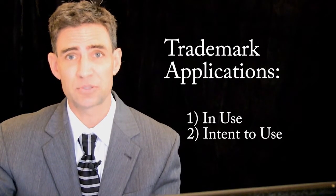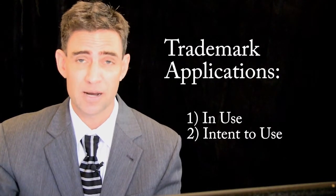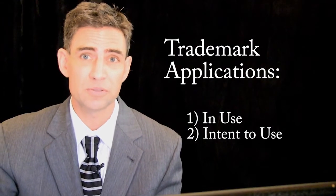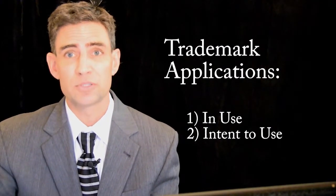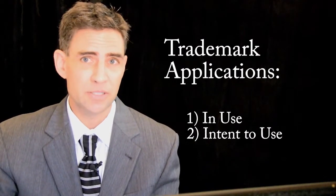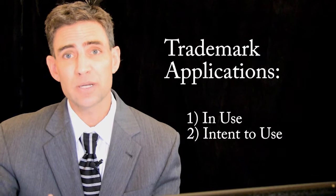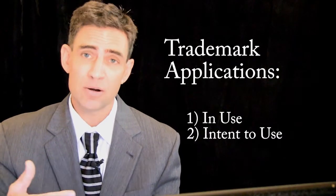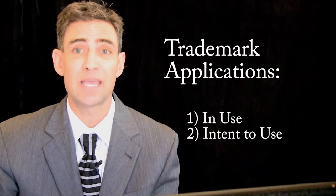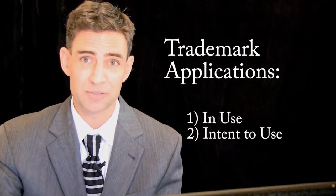The two main paths for doing a federal trademark registration are one called an in-use application, and the other one's called an intent-to-use trademark application. An in-use application is one where, as it sounds, you're already using the mark in commerce, and you have an example of how the mark is used. Now, if you're offering a service where there's no tangible product being sold or transferred across state lines, typically a website is usually a good example of use because it's available throughout the world and it's accessible by other people. And as long as your brand exists on that web page, and also, very important, there has to be some indication of what product or service is being offered with that brand, so specifically a service.